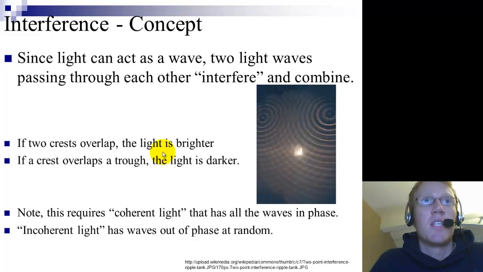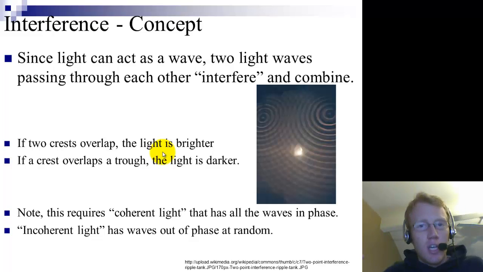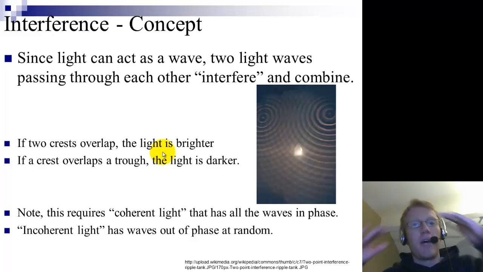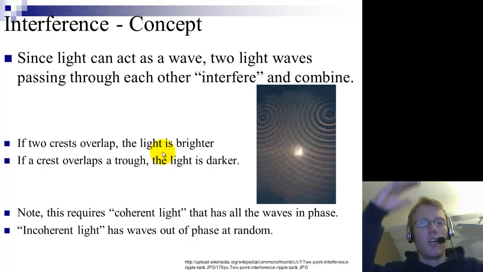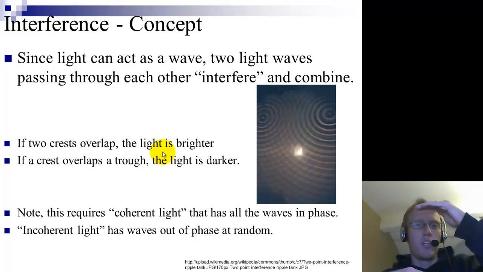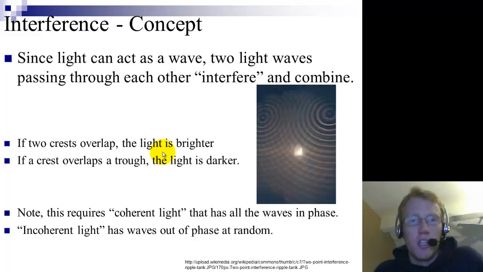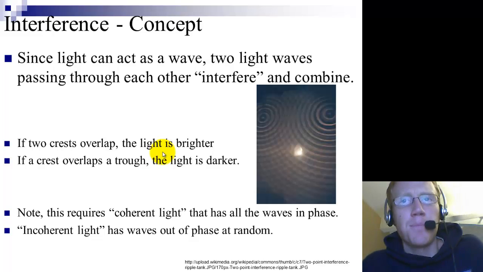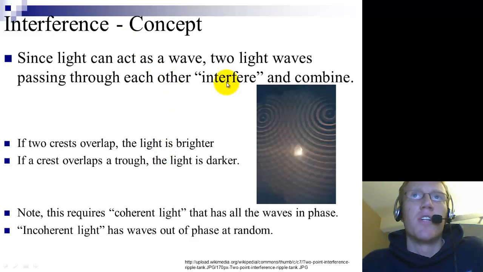Interference. When two light waves come across each other, they can interfere, and this is the same as what we learned way back in chapter 14, just with basic wave interference. When the crest and the crest match up, the wave will be even larger. So if two light waves are crossing each other's path, and the two crests line up, you'll get an even brighter spot. And if you have one crest and one trough line up with each other, they'll cancel out, and there will be no wave at all, and it'll be a dark spot. Interference is the phenomenon that explains this.